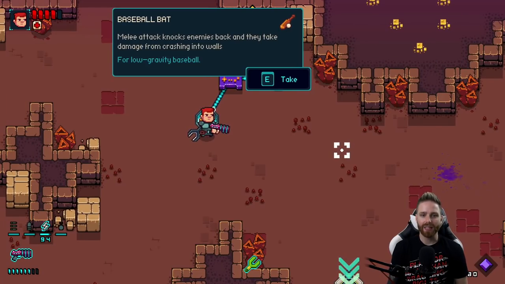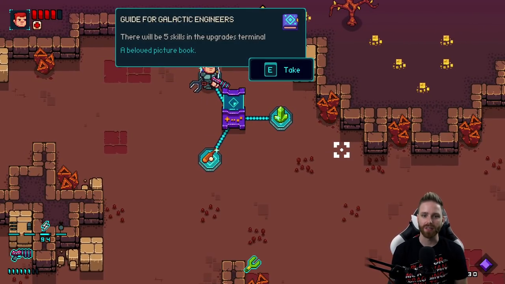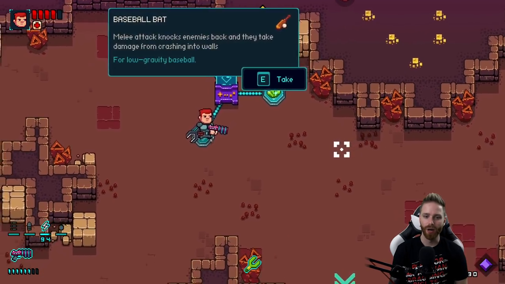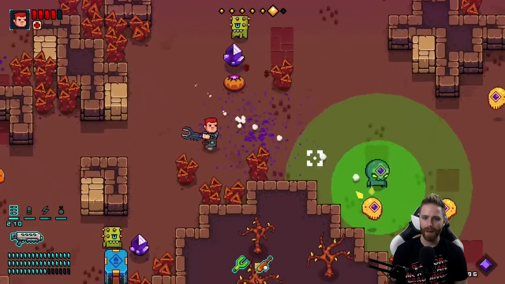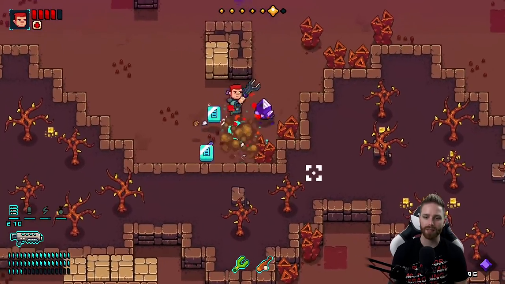It's that Halo shoddy melee combo. Baseball bat. Melee attack knocks enemies back and they take damage from crashing into walls. There'll be 5 skills in the upgrade terminals. Hero summons a meteor shower when hit. I'm gonna go melee run here. That didn't get knocked back at all. But, oh, there we go. Could be a way to clear stuff out. Remember we were overwhelmed last time?